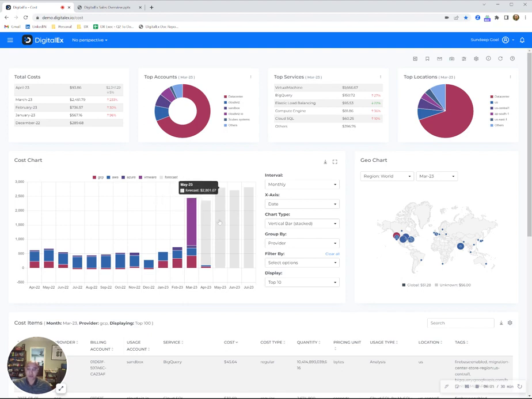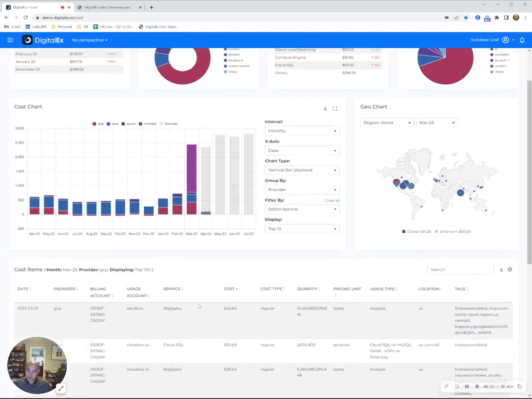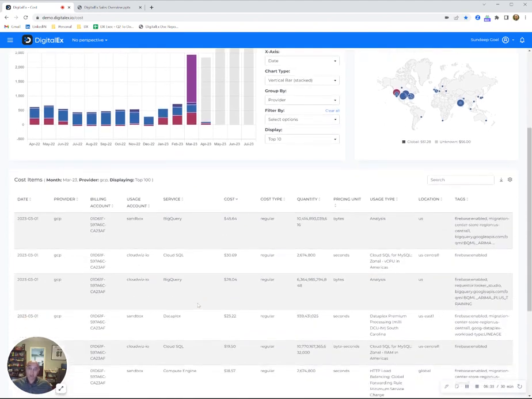And this is something that can be very, very useful for customers to predict, hey, I have an application and the load is growing quickly. What will it be in 3 months or in a year? And they can budget accordingly. And then down below, you're going to see all the different line items that make up that cost. And you can click into any one of these and you can get detail.